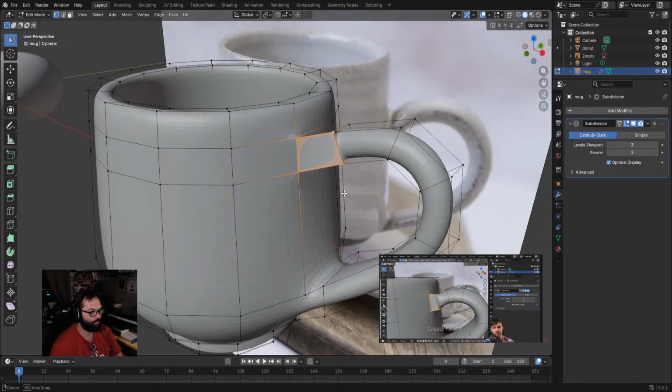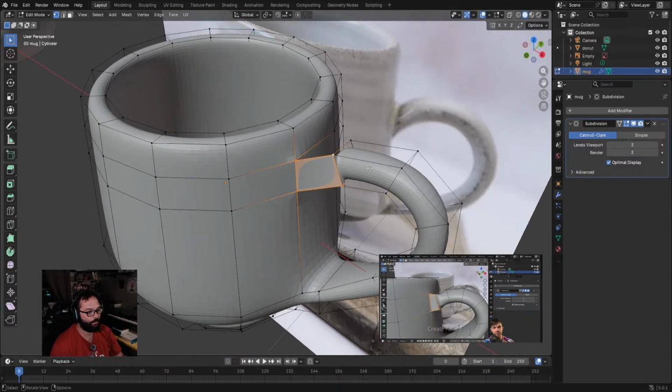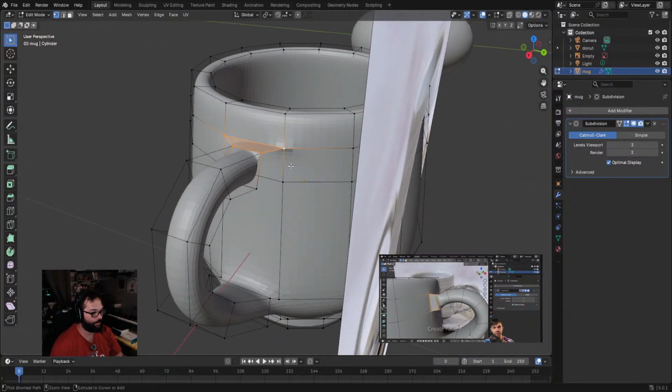And it doesn't make it circular. Let me try it for all of them. F. So you're creating a face by the points.